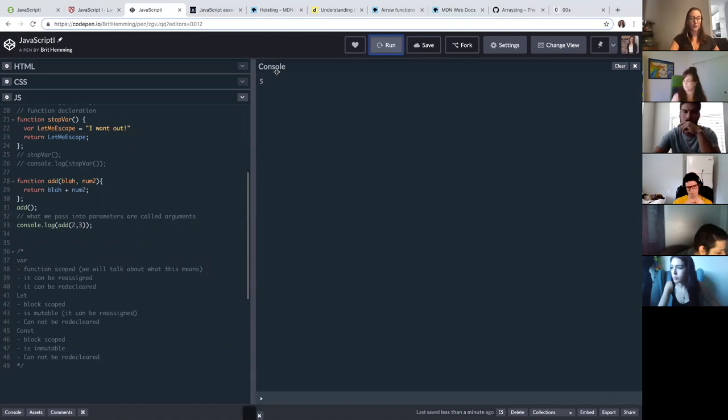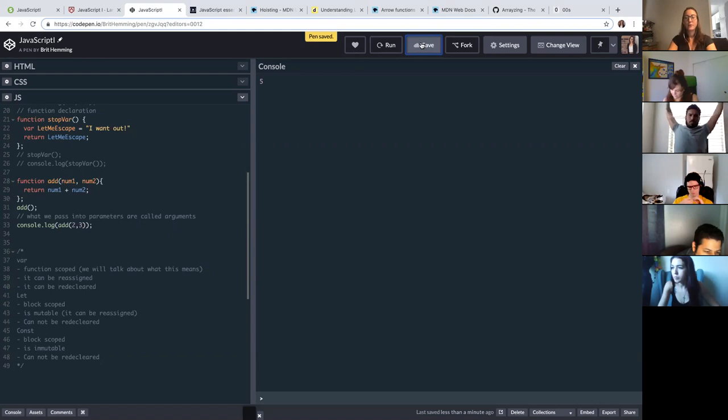Okay, so it works no matter what name we pass into these parameters. But best practice would be to give it a name that makes sense so that the next developer reading our code understands what the heck is going on. Because if I just named everything like X or Y or blah, the next developer would have no clue what I'm trying to do, and it would take them so much longer to decipher my code. So we want to make sure that we're giving parameter names that make sense.